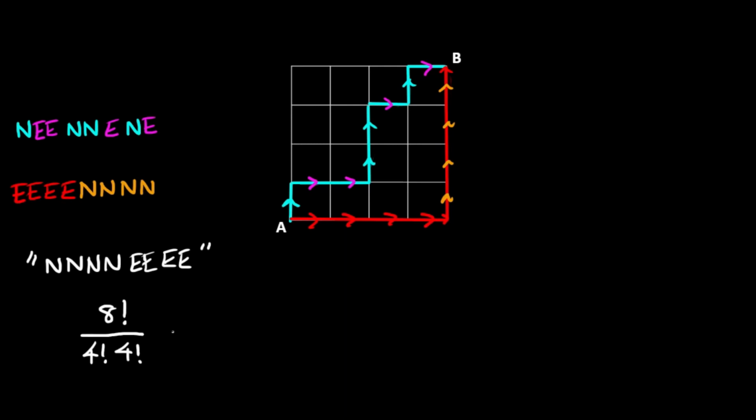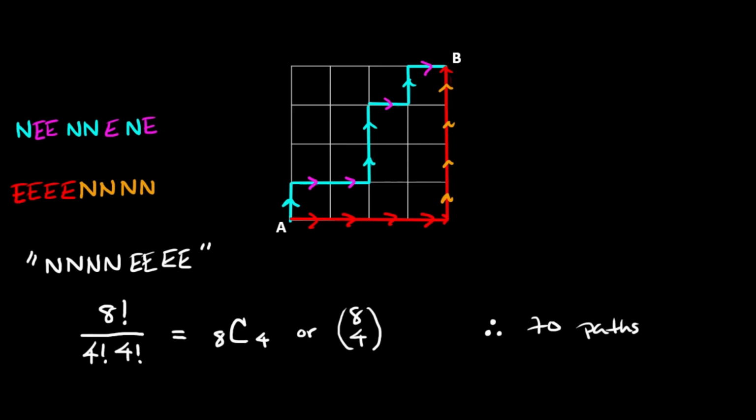Now, hopefully you recognize, and this is the connection I want to make, since those 2 numbers on the bottom, ignoring the factorial, add to the top number, 8, this is actually a combination. This is 8 choose 4, or what's also commonly written as 8 choose 4 in the fancier mathematical notation here. And if you type that into your calculator, you're going to figure out that 8 choose 4 is 70, which means there's 70 paths to get from A to B. And that's relying on our counting chops and combinations instead of using Pascal's method.